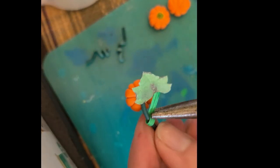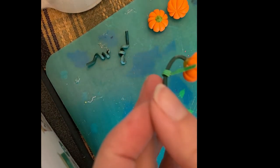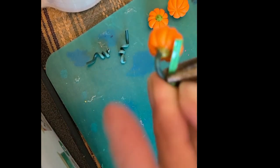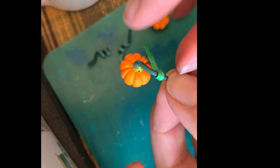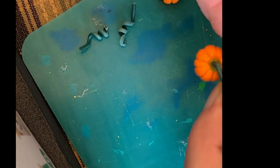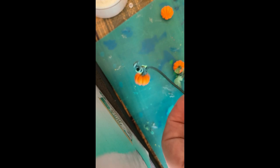Wrap the end of the twist tie around — oh, there you see, it fell off. It'll glue back on; it still has the glue on it. So wrap that twist tie around the vine and then add a little dab of glue to make sure it stays where you want it. This can be done with epoxy or, in my case, super glue. I do like epoxy for attaching the wire to the pumpkins because I think it has a more powerful hold, but you can try super glue — there's no right or wrong answer. Once you've got the vine in the place you like, reattach your leaf, then set it aside to dry. You're going to need a lot more vines and a lot more leaves, because you typically see more than one leaf on a vine.